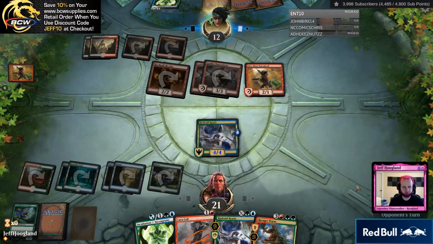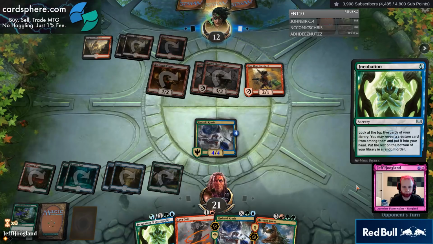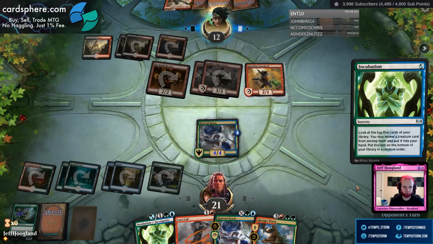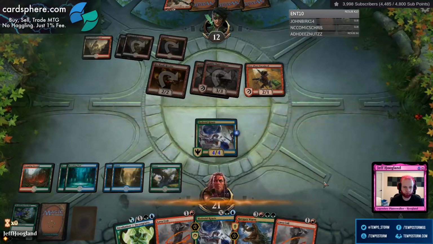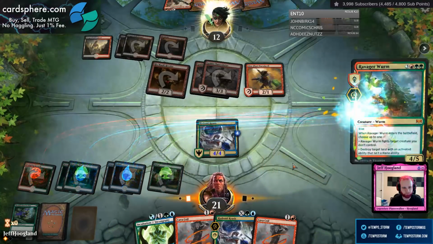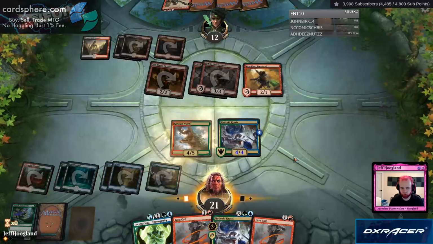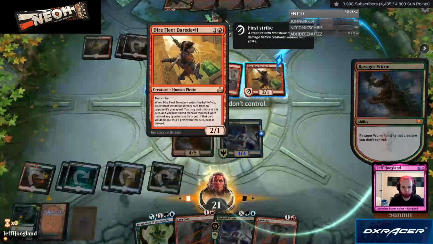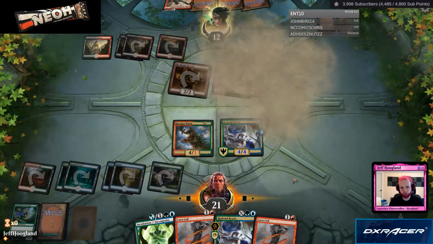If I draw a land next turn, I think I'm just going to Ravager Wurm. Put them to 8, put them to 4. I mean, Siege Gang is not a playable card for them next turn. Yeah, I'm just going to go ahead and do this. Driving in my Wurm, beep beep. Hope no one wrecks me. Rawr, give him the Wurm.